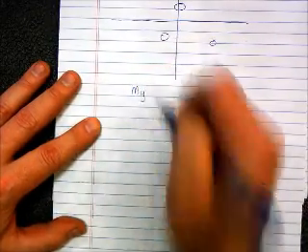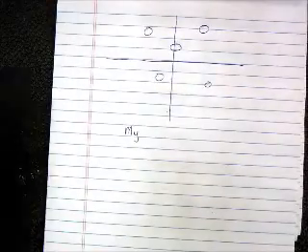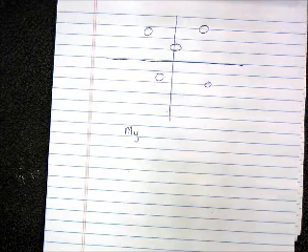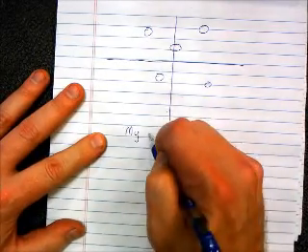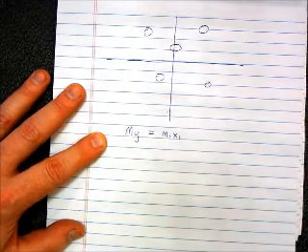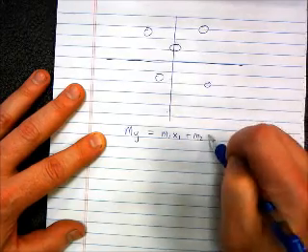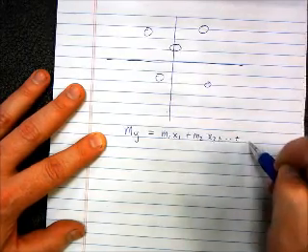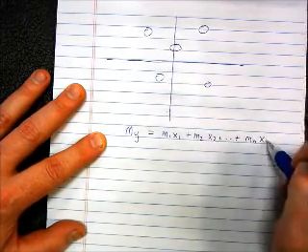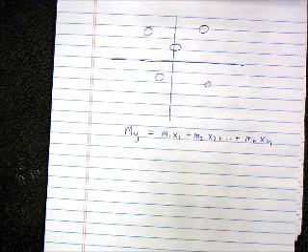My. My stands for the moment with respect to the y-axis. So for My, we would take mass 1 times x1, plus mass 2 times x2, plus up to, I don't know how many masses we're going to have, mn xn. Okay, so we call that My. That's the moment with respect to the y-axis.